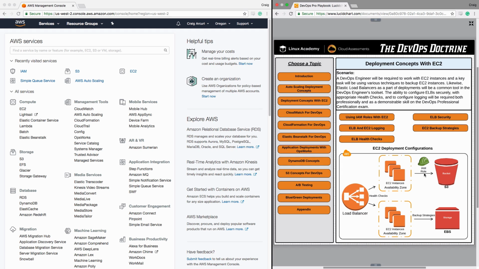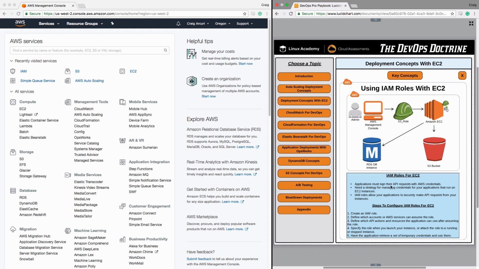Our lesson on IAM roles with EC2, oftentimes the scenario is that you are storing some sort of credential in your S3 bucket. And rather than passing around access keys, using IAM roles, launching an instance with an IAM role, and delegating access to this S3 bucket is a common solution to this issue. So in this first lesson, we're going to talk about using IAM roles with EC2.